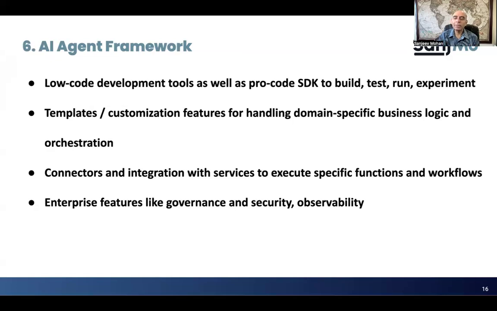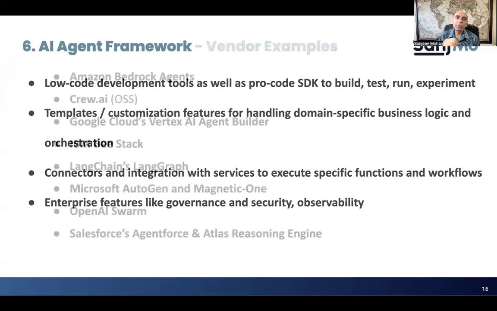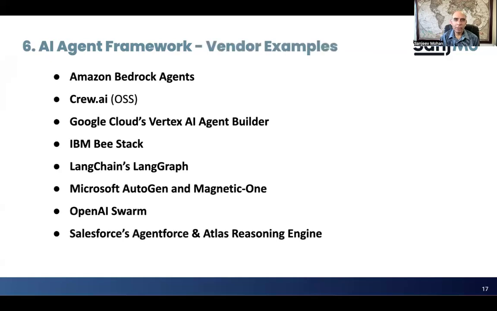So, what are some examples? When I did my research, I found there are over 50 examples. Some are open source, some are not, and I could not add all of them. So I only took a few. I listed them in alphabetical order because there is not one that I'm calling out. Some of these are getting a lot of traction, and some are still pretty new.